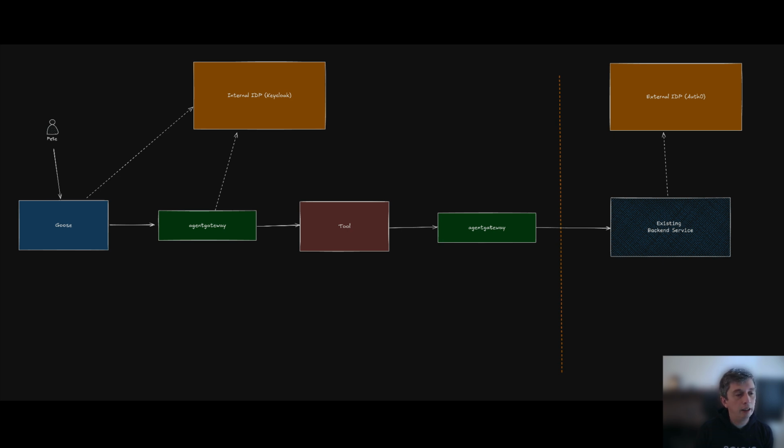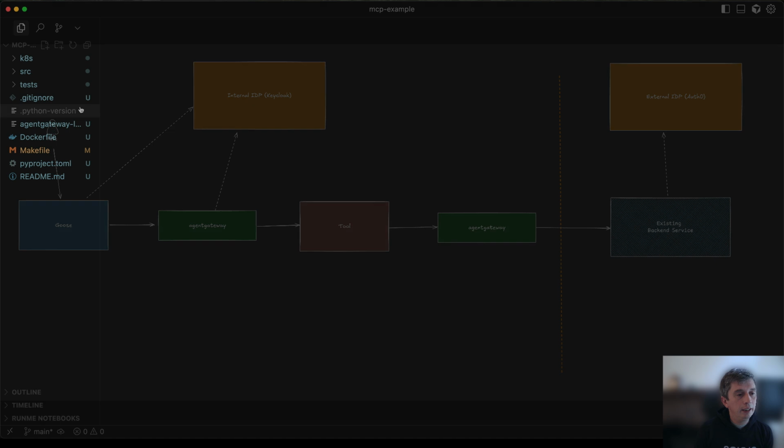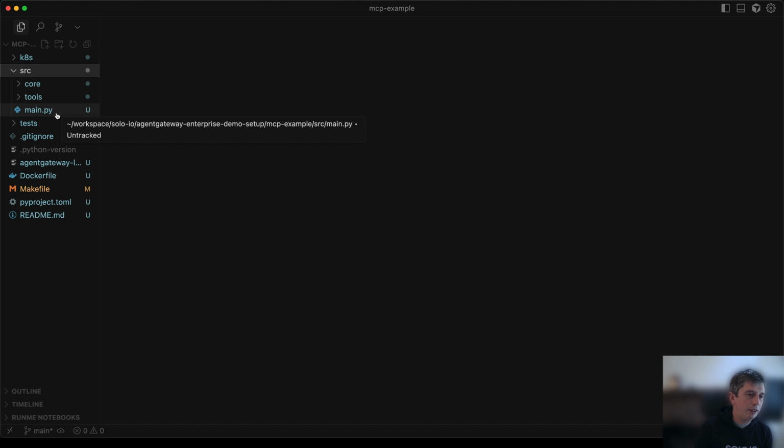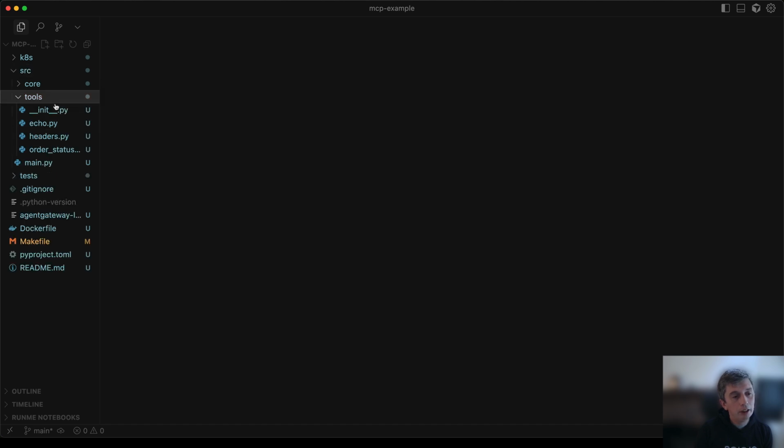Finally, let's take a quick look at some of the code. Here, I've got an MCP server. I built it using KMCP, a tool that we built to make it easy to run MCP servers in Kubernetes. And I built the tool using FastMCP. I added a couple of simple tools that I was just using for debugging the service. And then I added the order status call.